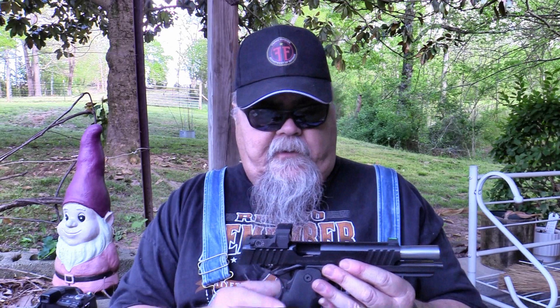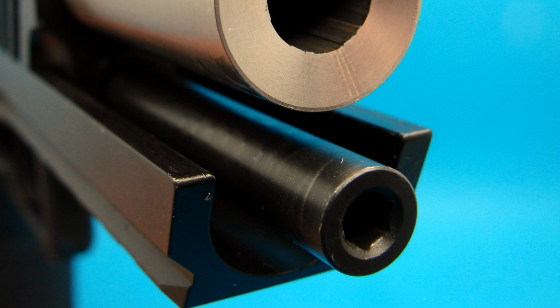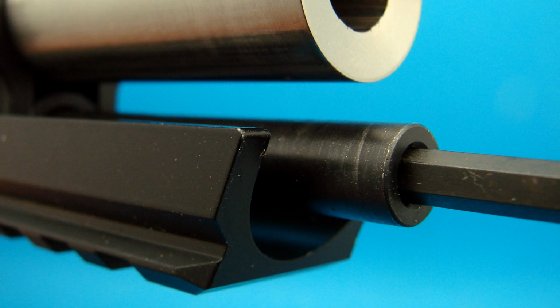The recoil system consists of a two-piece full-length guide rod, and unlike some full-length guide rod pistols I've seen, this one is not hard to strip. You just take a 5/32 Allen wrench, back that off about a half a turn, and then you're able to strip it pretty much like a regular 1911.